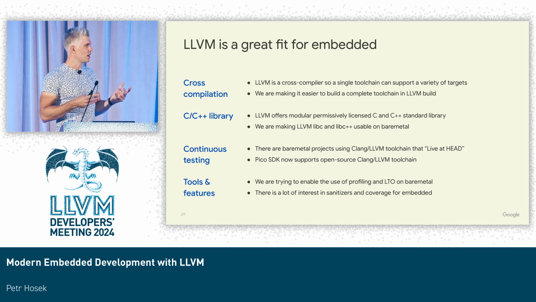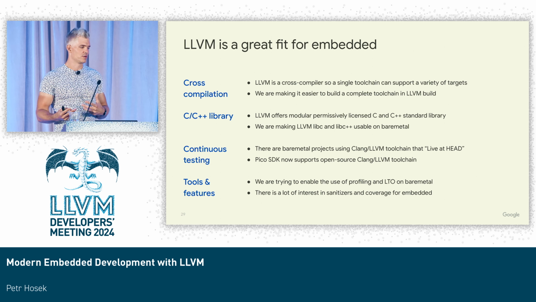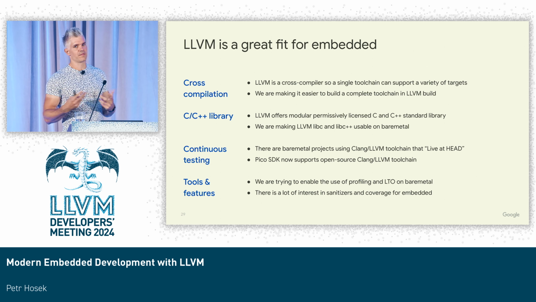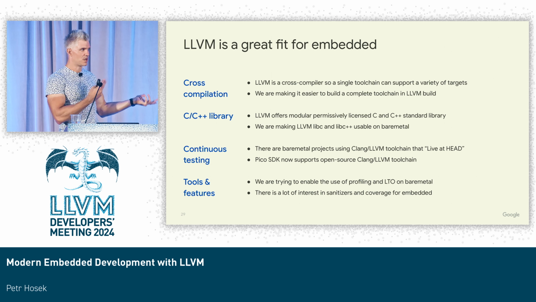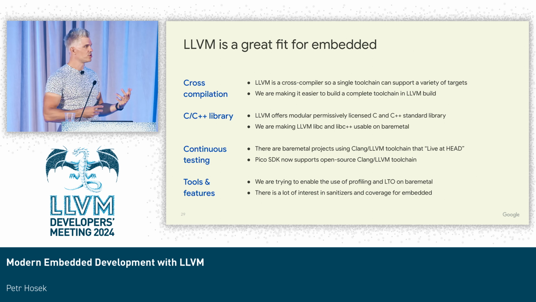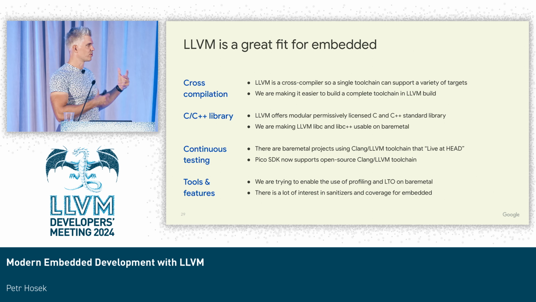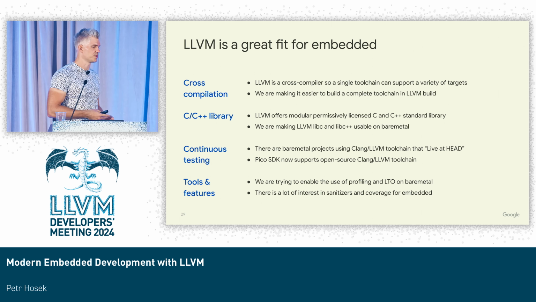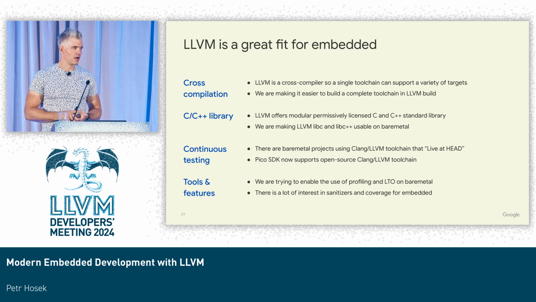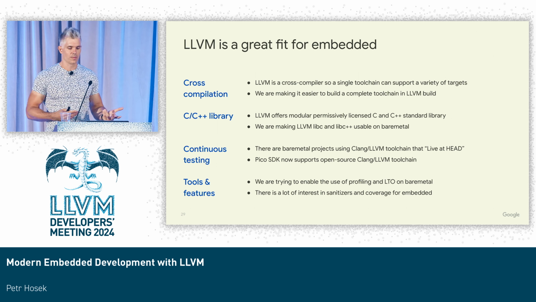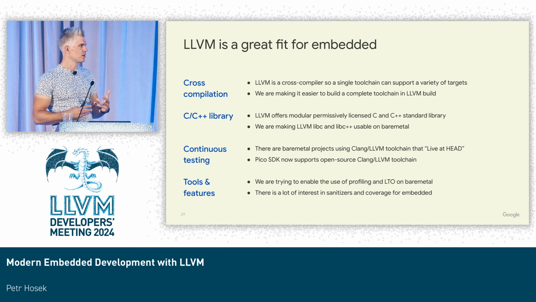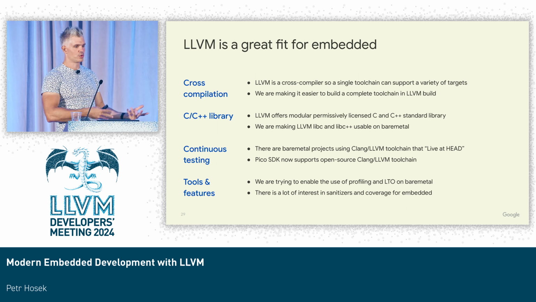LLVM now offers modular, permissively licensed C and C++ library implementations, and we're trying to make those really usable on bare metal. We're also actively thinking about continuous testing. Our long-term goal is to have a bot in LLVM CI that will be using Raspberry Pi Pico and doing continuous testing to make sure that we don't regress, for example, support for bare metal in libraries like libc and libc++. And then finally, there are a lot of great tools and features that could really help embedded developers, like profiling, LTO, sanitizers and coverage. And we really want to bring all of those to bare metal.